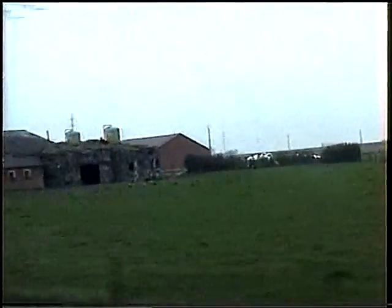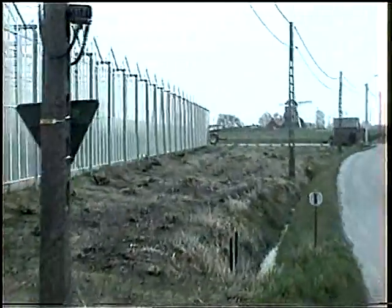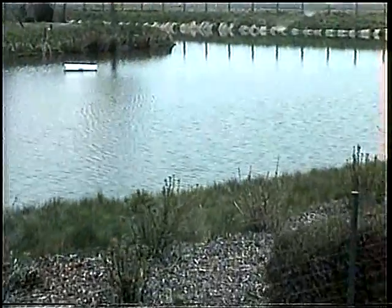Look on your left here. See it? See the 2 shells in the holes of that pole, 1.5 meters above the ground. 2 rusty shells in the electricity pole. This is advanced technology of growing, I suppose, isn't it? And then the ditch, and this is a large, I think a French one here on your left, huh? There's another one here. Oh yeah.